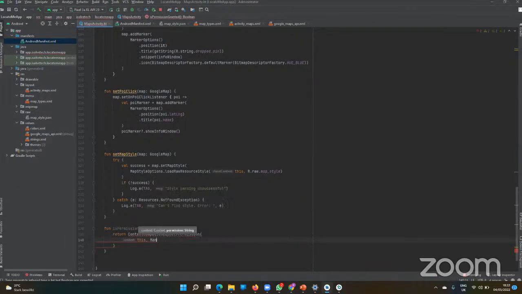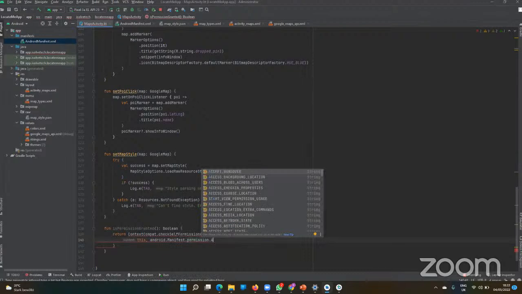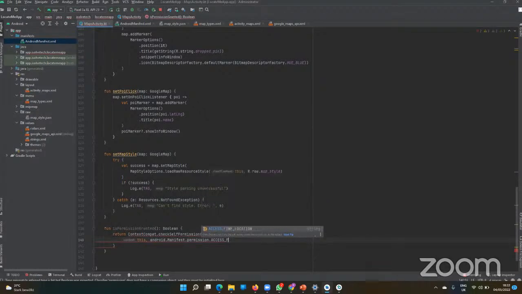I think I'm using the wrong manifest. I need to use the Android dot permission dot access fine location.